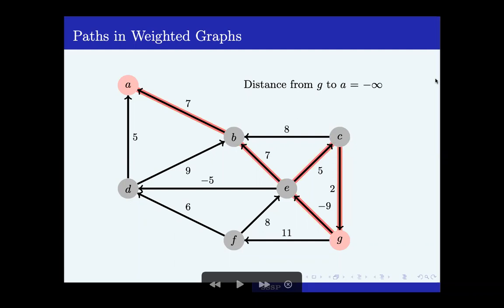So this is something we have to be a bit careful about. Just like in the case of topological sort, we said that if the graph has a directed cycle, then the whole concept of topological sort does not make any sense. Similarly here, if a graph has a negative cycle, then the whole concept of shortest path between two points doesn't make any sense. So it is important that there are no negative cycles. There can be negative edges, but we have to ensure that there are no negative cycles.